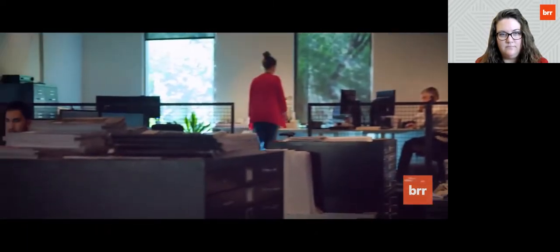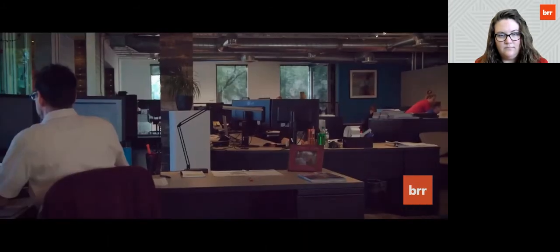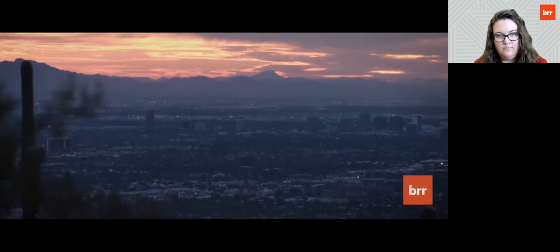Being a part of a smaller office is nice in that you are able to build relationships with the staff. I think we're a relaxed group. We work well together. There's a good mix of personalities that work together well with each other. We have a mentality of we succeed together, we fail together. We have the power and the backing of a big firm so that when we need to pull in extra help with a phone call, we can get the bodies that we need to be able to produce a project.